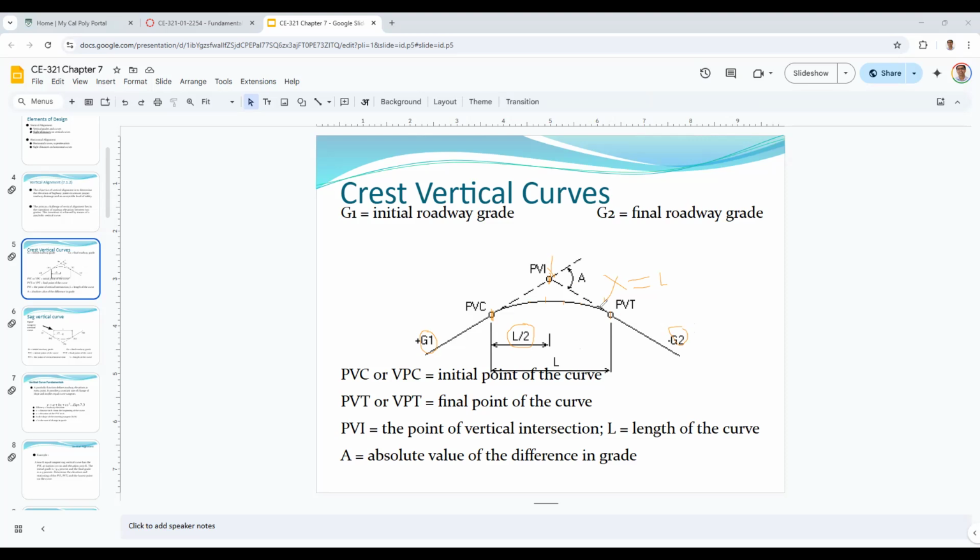Okay, and we'll do an example of that, but I just want you to be aware of that. Yes, the equation that we are going to talk about is going to be important, but even beyond the equation, you need to know that you will be able to derive elevations of these points using the horizontal distance and the grades as well, at least for certain of these points. Okay, so let's go back to this equation deal.